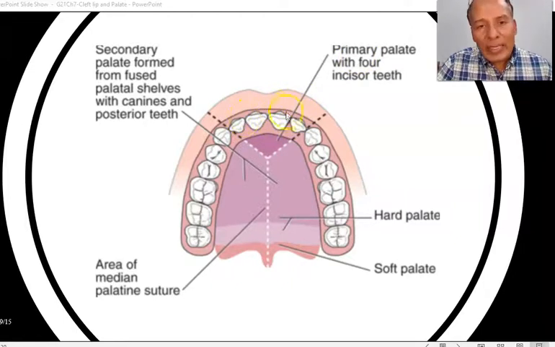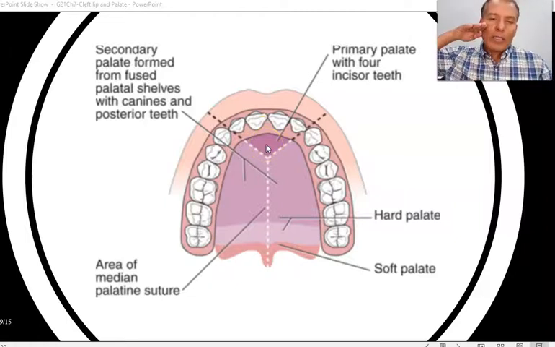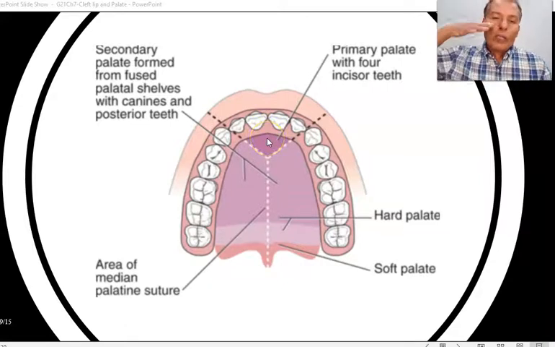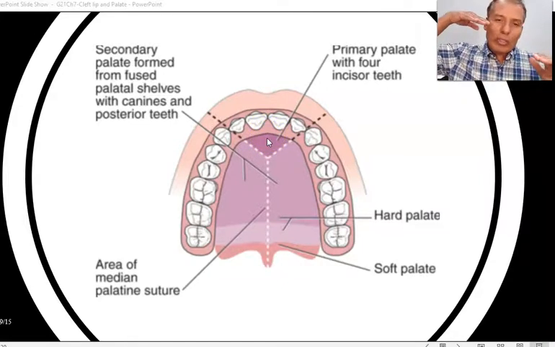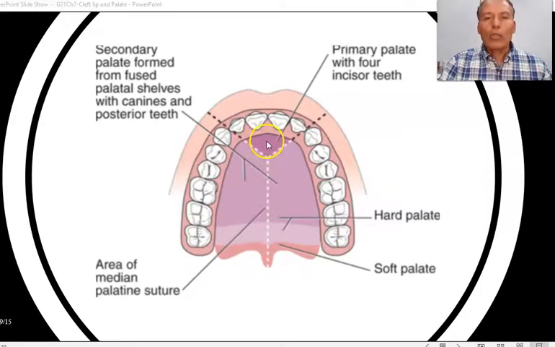So that area here, this whole area here, gives rise to a little shelf that starts to grow out of the alveolar process. Remember, this horseshoe here is the alveolar process. And the anterior part of it, there's that little kind of shelf of bone that grows and grows inward, and as you see, like a triangle. So that is the primary palate, or the Pre-Maxilla.